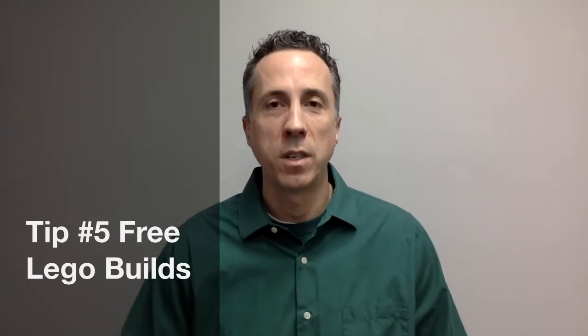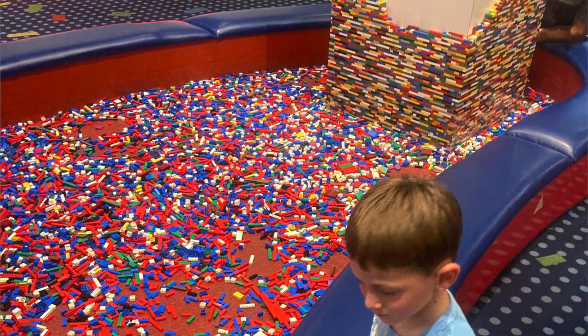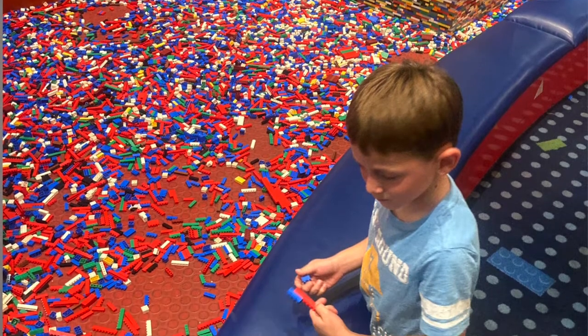So the next thing, tip number five. This was such a cool experience for my son, who was 5 at the time. And this was also part of staying at the resort: they have free Lego builds that happen daily. Each day you can sign up to do a build where a Lego ambassador will sit there and basically have a class. They have an overhead projector, and there are no instructions. They give you all the pieces, and the only instructions are you watch the Lego ambassador build it, and he or she will tell you what they're doing. You watch it over the projector screen, follow their lead step by step, and you build something.